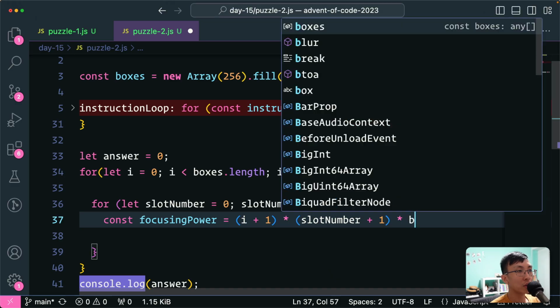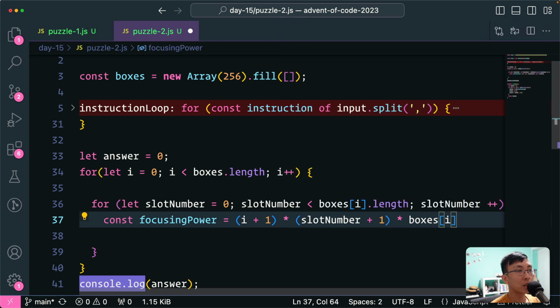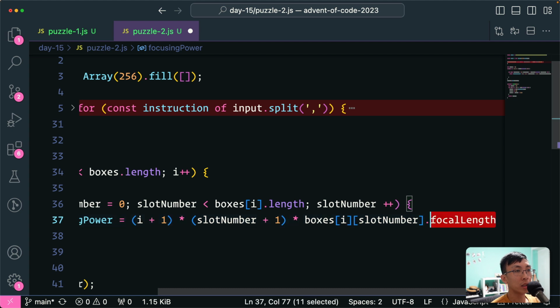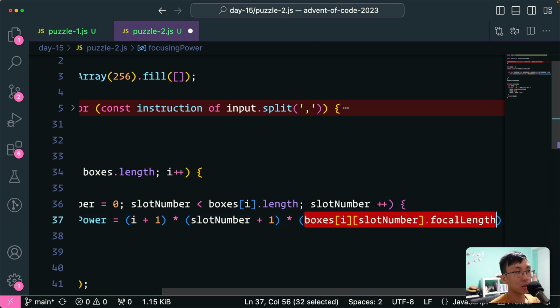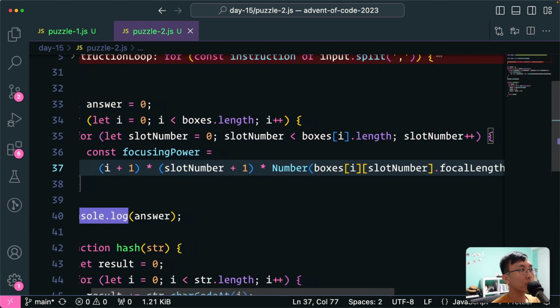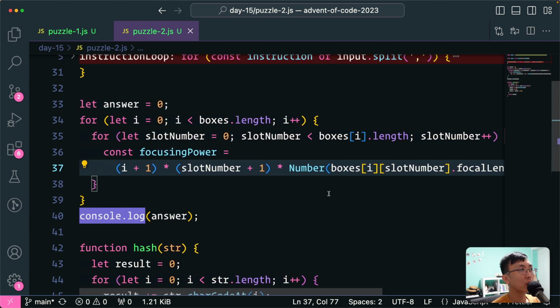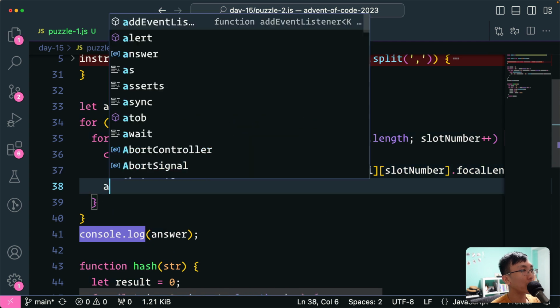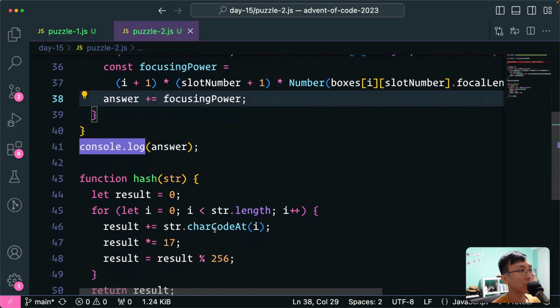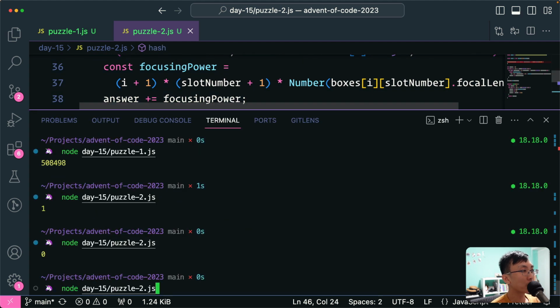The focal length will be boxes i slot number dot focal length, and this is a string, so we're going to turn it into a number. After that, we add our focusing power into the answer, sum it up, and print the final answer. So let's try and run this. And we get this number.